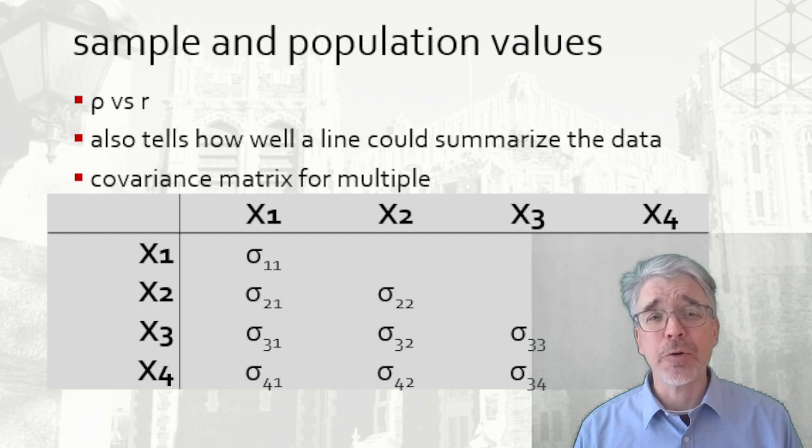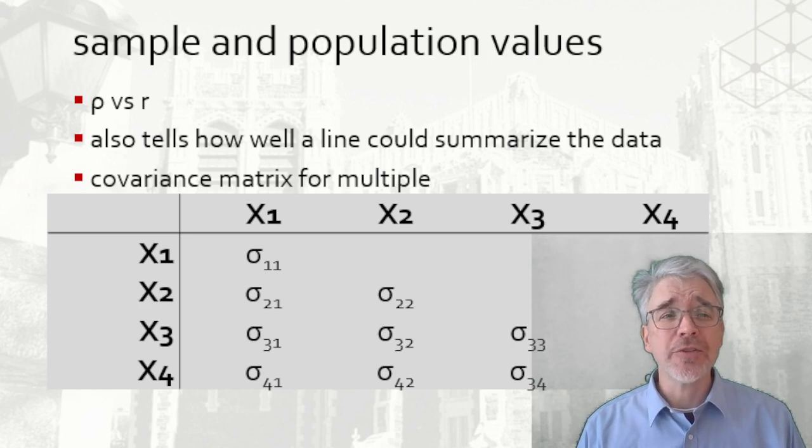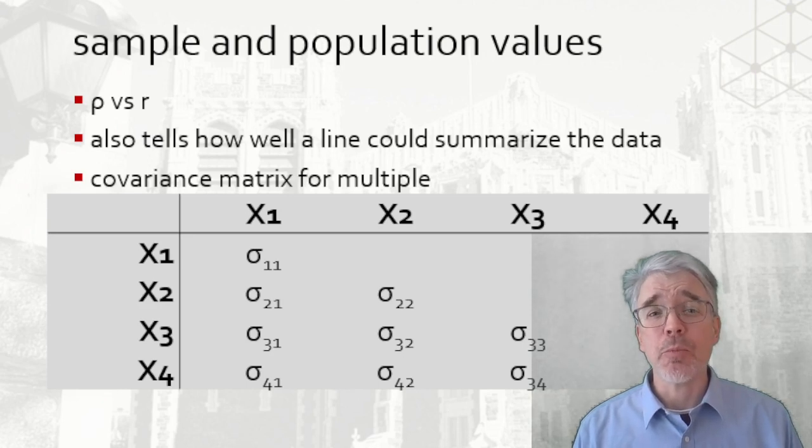The population correlation between x and y is rho xy, and the sample correlation is r xy. Again, the difference is whether you divide by n or n minus 1. Both correlations are always going to be between -1 and +1 though. We can often think of drawing lines to summarize relationships. Correlation tells something about how well a line would fit the data. A correlation near 1 tells us there's a high relationship, 1 in absolute value. Correlation near 0 is no relationship.